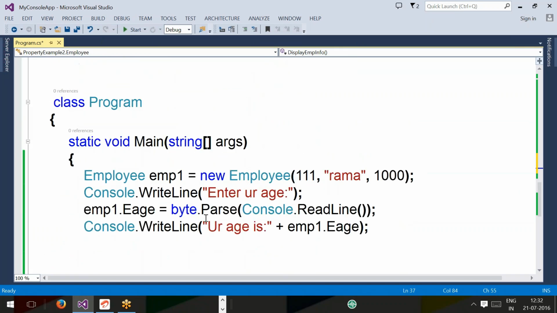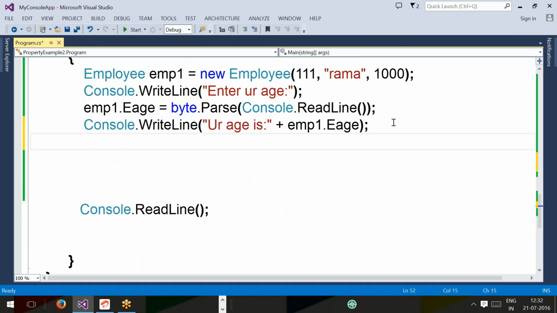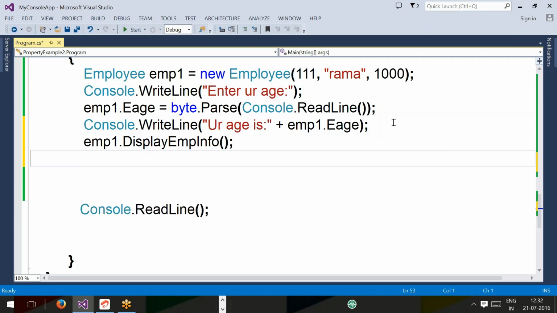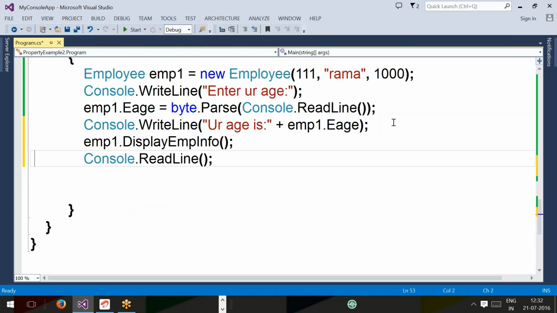Okay, right. Now, yes, you can call this method. What is that? emp1.Display.